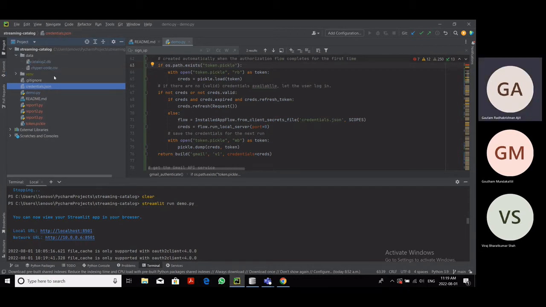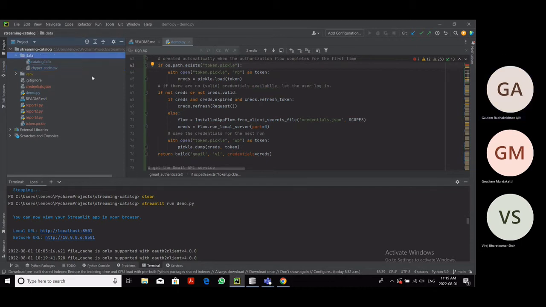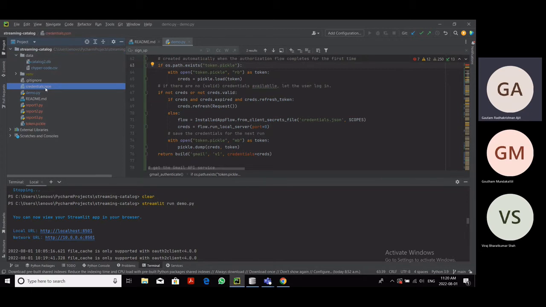Basically, you need two files. One is the database itself, and the other is the cipher-code.csv, which is similar to assignment 2. It is for encrypting the password before storing it in the database. Both these files should be in the data directory for this application to work. We have a few more files, which are the credentials.json file and the token.pickle file. These two files are needed for the email API because the credentials of the Gmail account are stored in this JSON file. And the token.pickle file is basically for the developer account.